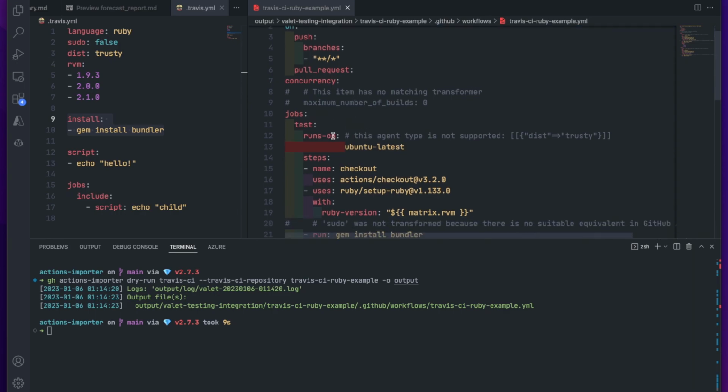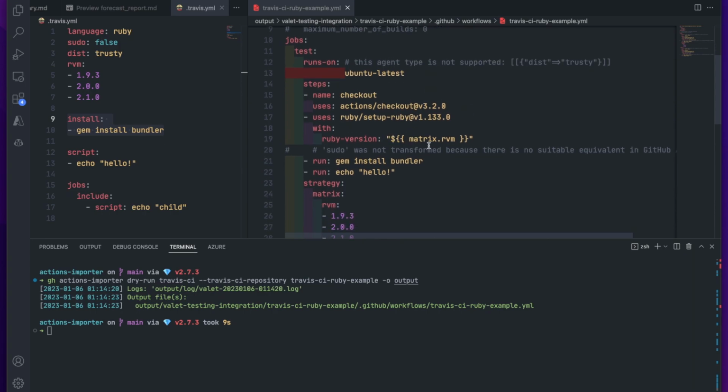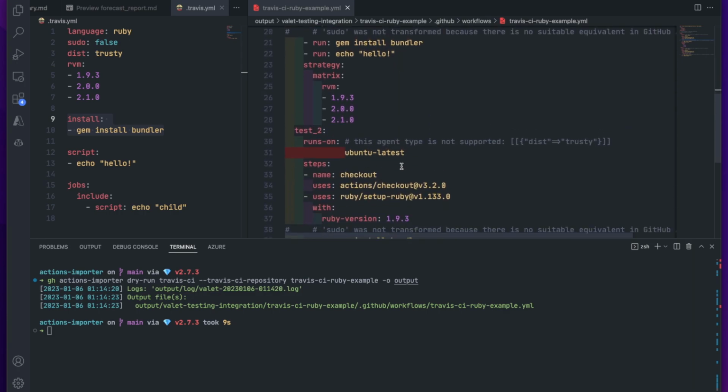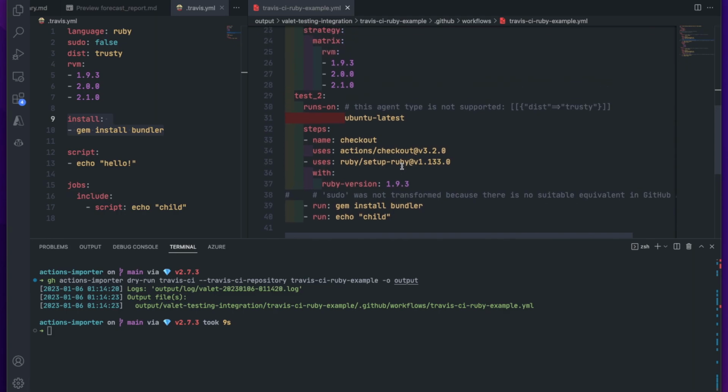We are defining one job running on the latest Ubuntu latest image. We are checking out source code, setting up Ruby, using a matrix of Ruby versions, same as we were in Travis CI, and then running these same bash scripts that we were running in Travis CI. So while this is using different syntax, the end result is a pipeline that functions equivalently.